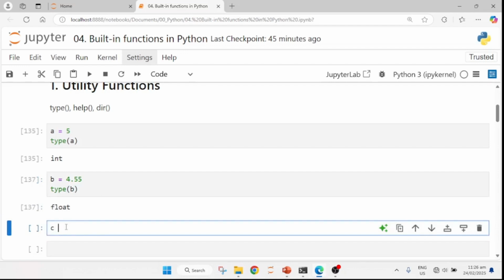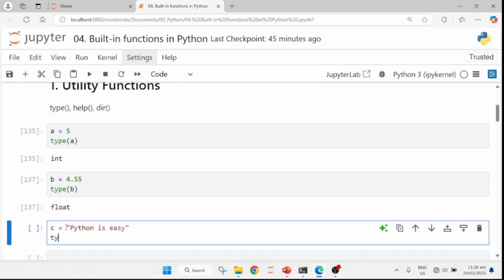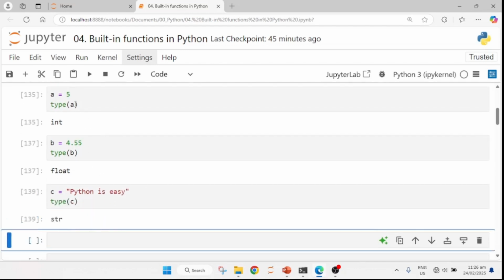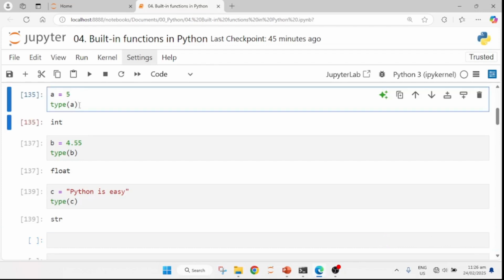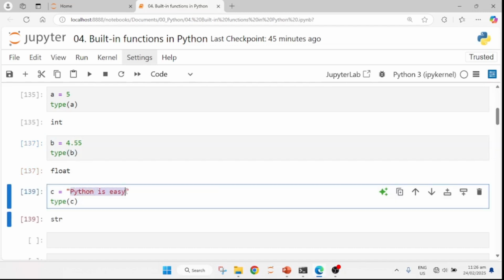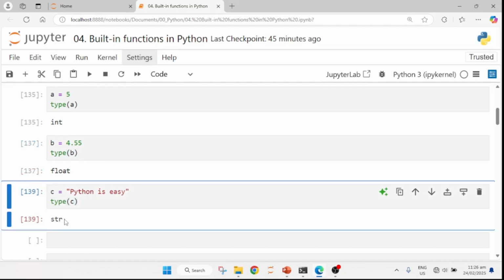Similarly, I am writing c equal to "Python is easy", and type of c tells that it is a string type of data. So a equal to 5, because 5 is a whole number, is an integer type of data. b contains values after the decimal point, so these are called float type of data. Whenever you have a string, that is called string type of data.